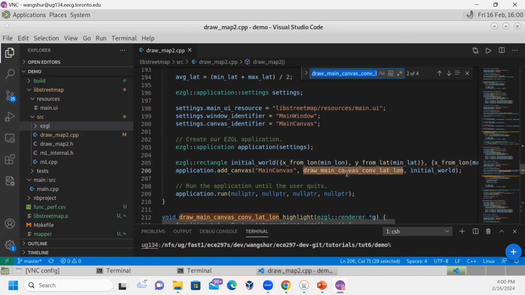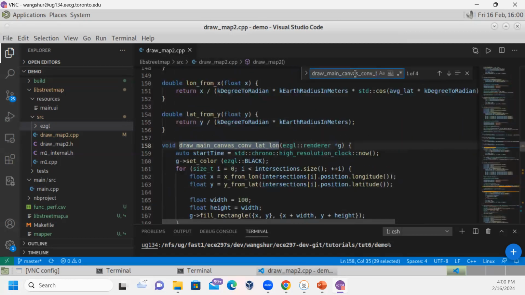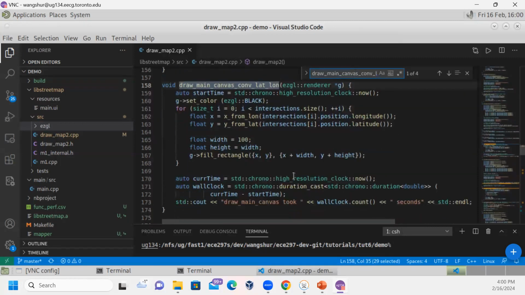And in the draw main canvas lat long, which is this one, we're drawing with x and y and 100 meters for each point. And in the code, I'm also doing a timer for each call of draw main canvas.